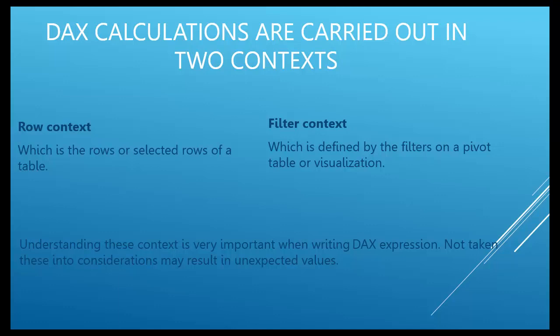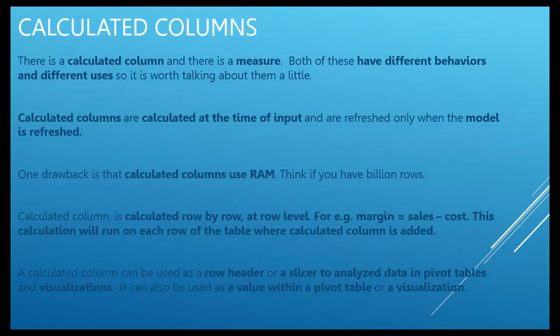Now, calculated column. A calculated column is one of the good examples of row context because all the calculations are applied row by row, from the first row to the last row within the table. For example, if we want to subtract cost of goods sold from sales and get the margin or profit calculated for each row, and each row has the data about a product, we can easily do this using calculated columns.